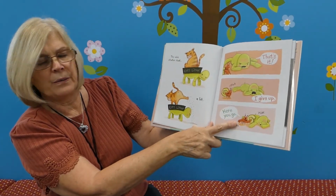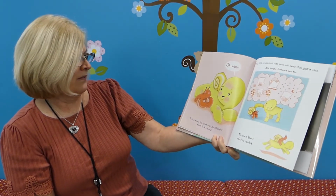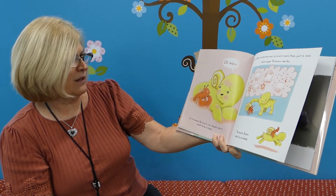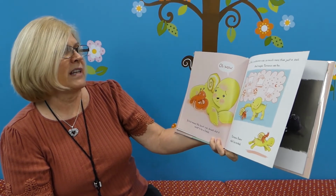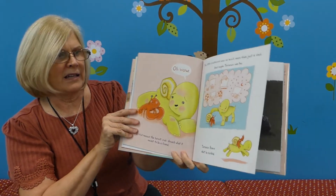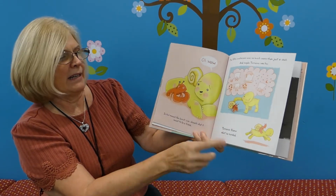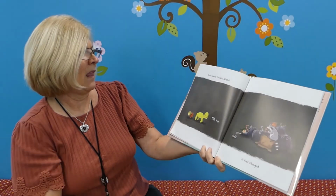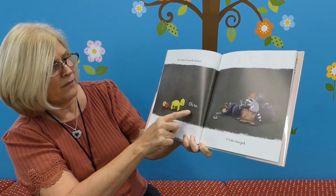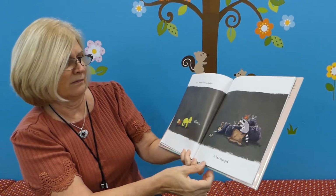Here you go. Oh, wow. In that moment, the hermit crab showed what it meant to be a friend. The little crustacean was so much more than just a shell, and maybe Terrence was too. Terrence knew what he needed. But when he found his old shell, oh no, it had changed.